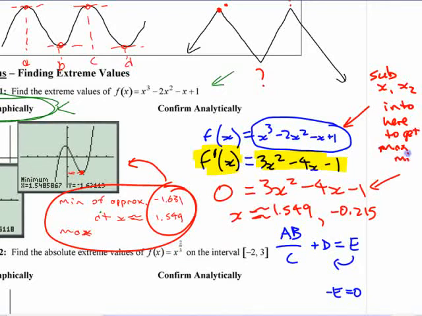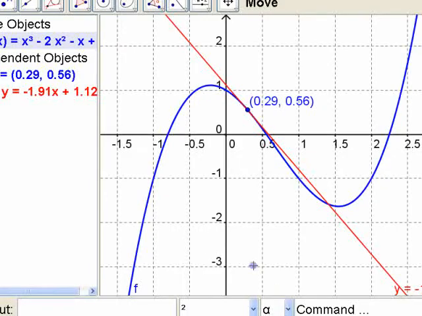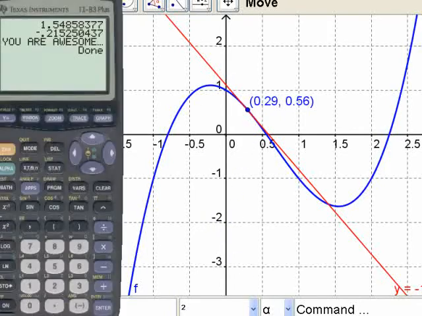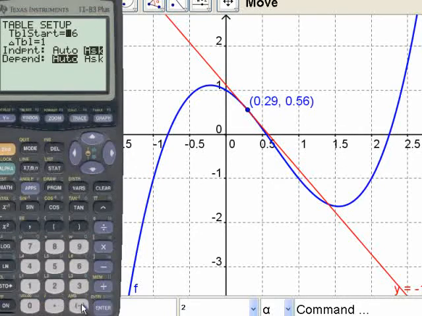And it's going to give you this value. And the other one that we had here, it's going to give you that value, if you sub them in. So that's checking it, that's confirming it analytically. Part of this course is making connections between the algebra you do and the graphical part. Or even just looking at the table. If you have that function somewhere here, on the calculator, you can generate a table and look at it and just see that the values, that's the highest they get. I may well still have this in here. I do. If you look at it, if you set up a table here to start at negative 1 and going by 0.1, and then look at the table.